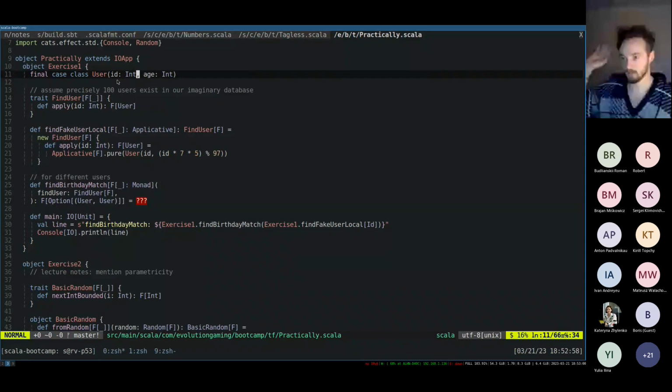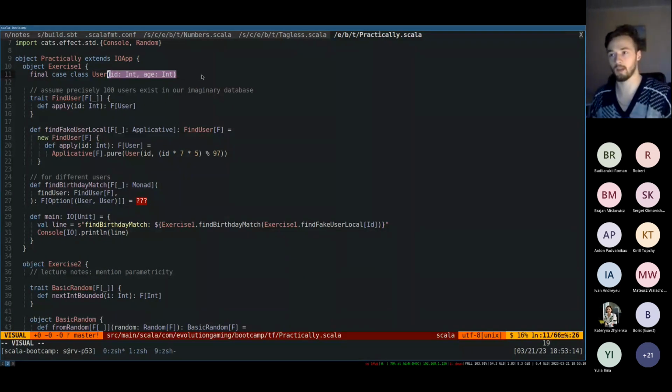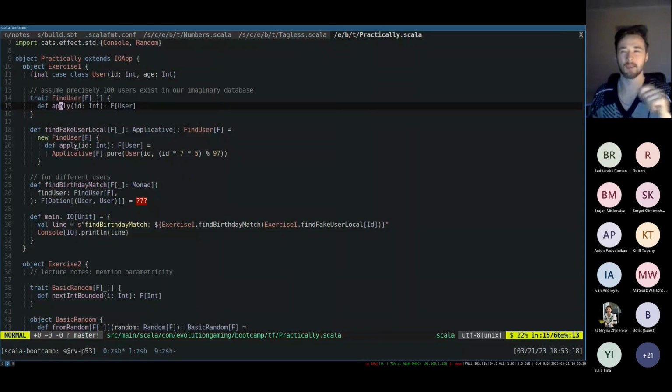So this is a contrived example where let's imagine that there exist users, and we have a user case class, and then we have a way to get the users. In reality this would probably either use the disk or the network connection to connect to some database, or use memory.